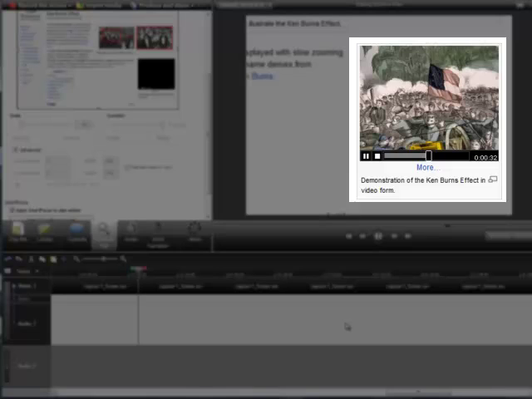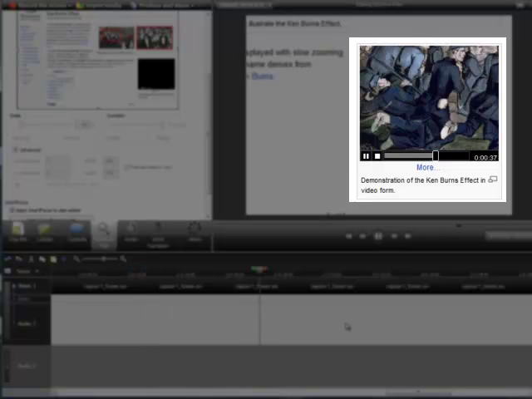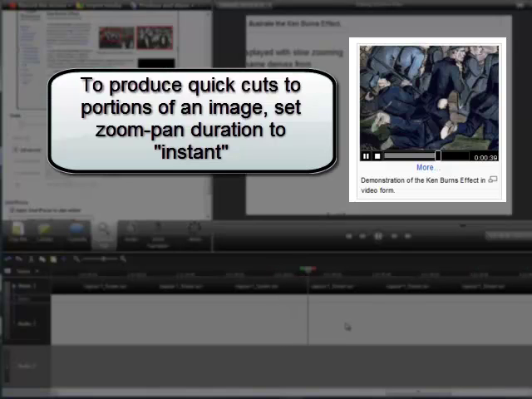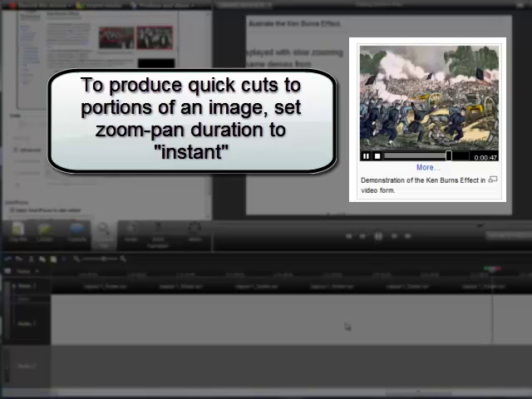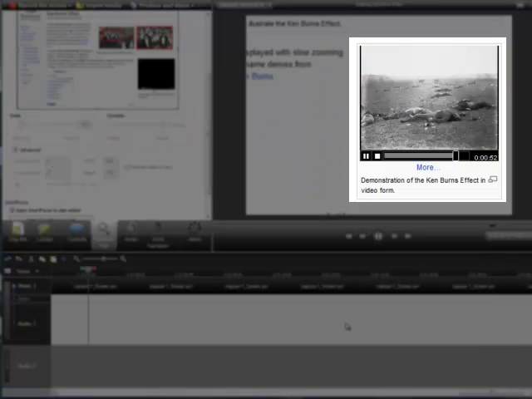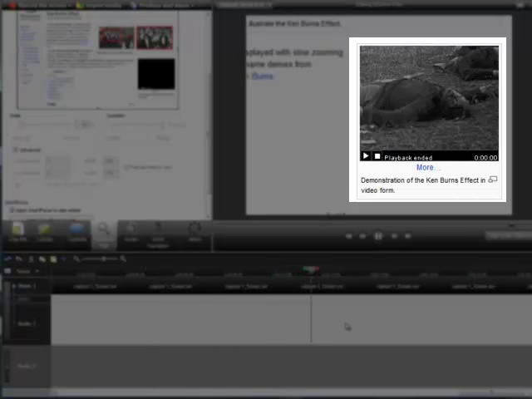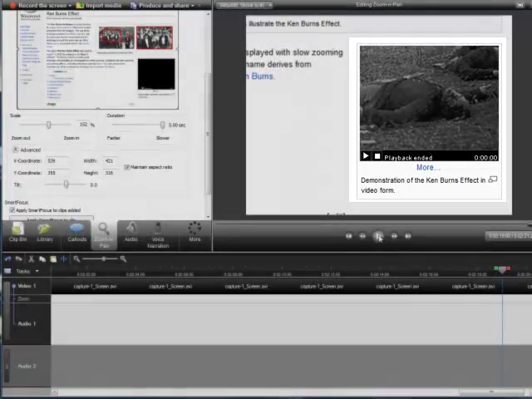Now here is actually one large illustration or painting divided up into little images of the Union Confederate battle. So we're cutting back and forth from the Union side to the Confederate side. But this is still one painting, and there's the entire painting right there. Now we cut to the real photograph of the aftermath of that very battle, and then zoom in on the dead to get a close-up image of that horrific picture. Okay, so that's how to use some zoom and pan, or how Ken Burns did it.